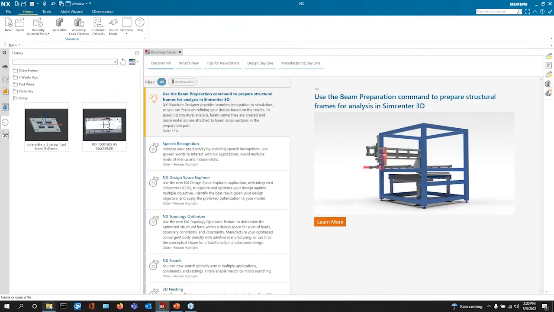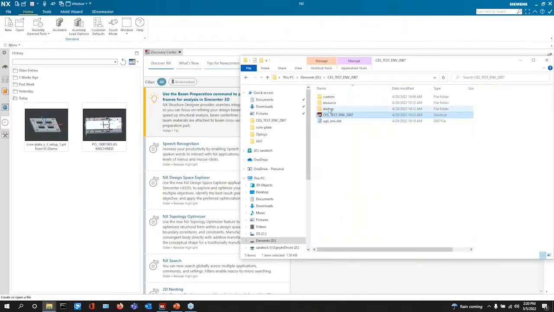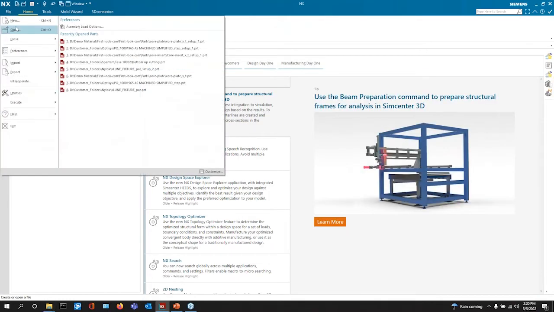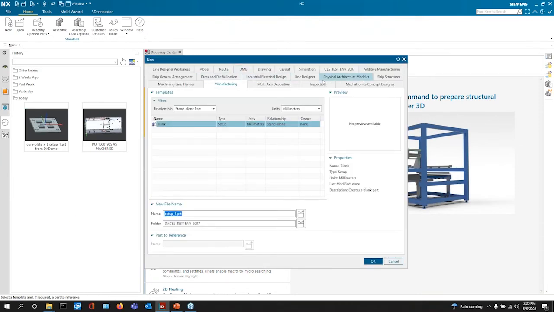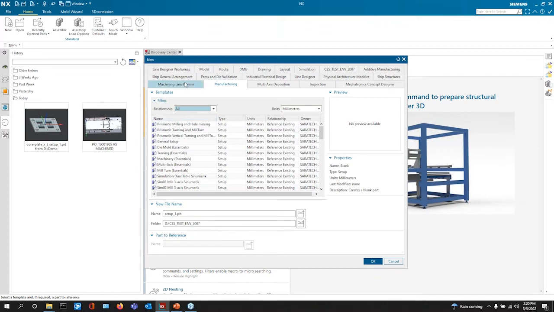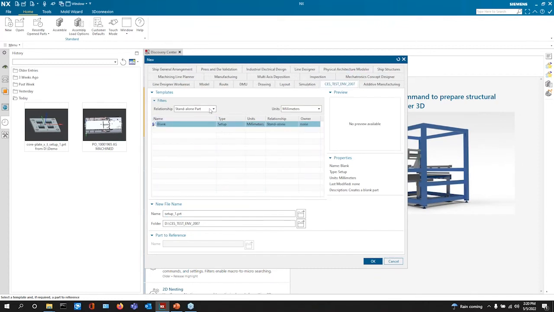Now, going back one step, when I showed you the startup and the PAX file, one way that we can test and see is we have file new. If you have your own independent, you see I have manufacturing tab here. I have all of my standard templates, but now I also have this new tab, CS Test Environment 2007. And this has a couple different simulation kits in there. So you can see that now I'm running an independent separate environment.